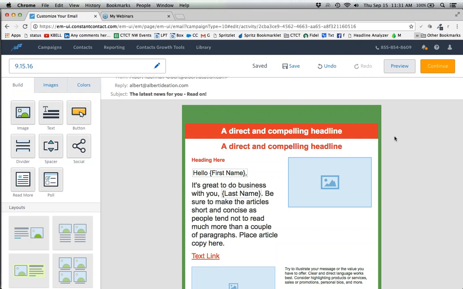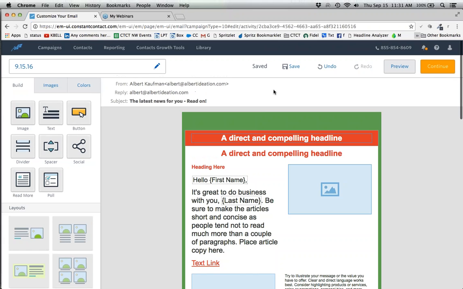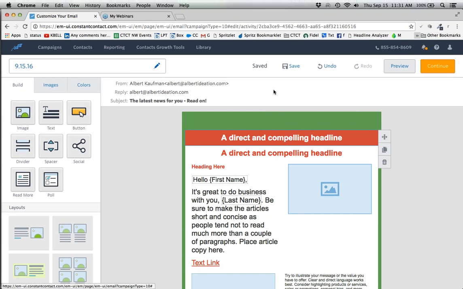One thing you should know is that you can't edit an email that you've created in the new editor in the old editor and vice versa. I believe you can go in the old editor and copy the HTML and probably use it in the new editor, but for right now, you can't kind of switch back and forth in that way that you might like to.